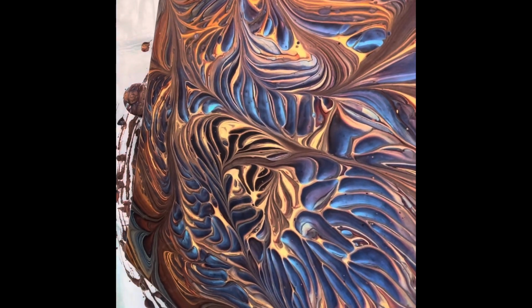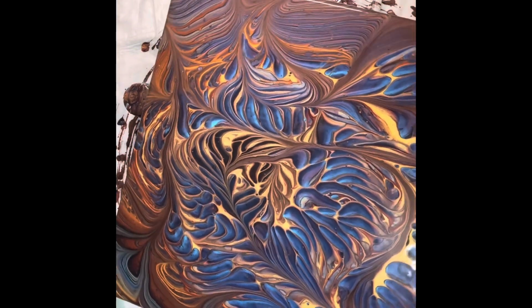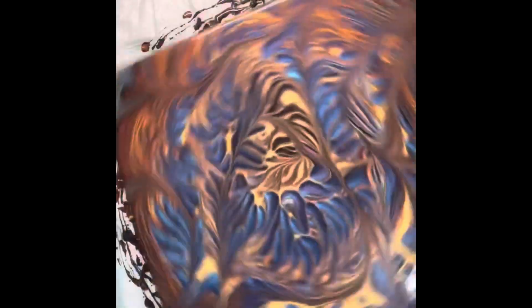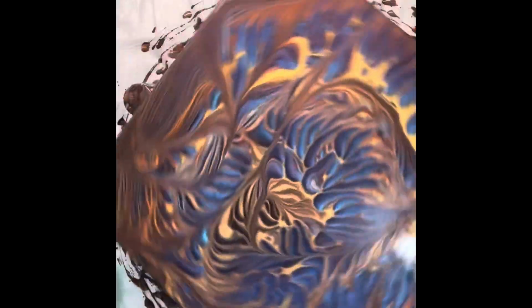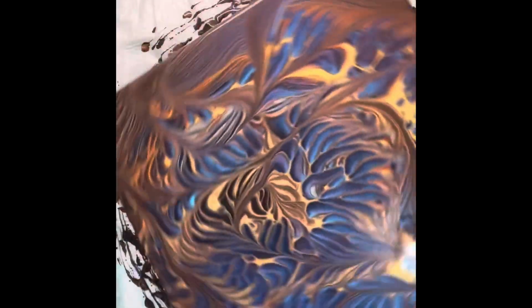Just trying to get the weight to roll over that edge a little bit. So when I spin, I can get that edge to come off. So I still have quite a bit more paint that needs to come off.